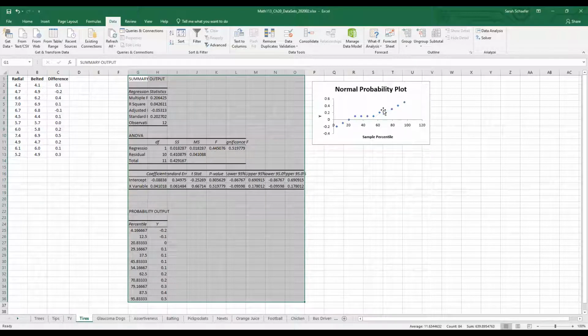So if I kind of line up that top dot with this bottom dot, I'm going to get a little overage down here and a little underage here. So it's not the greatest, but it's not terrible either. So what I'm going to do on my paper is I'm going to circle the word normal, and I'll put a little note that says the NPP is a little bumpy. It's not bad, but it's also not fantastic either.